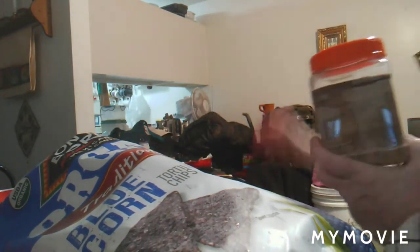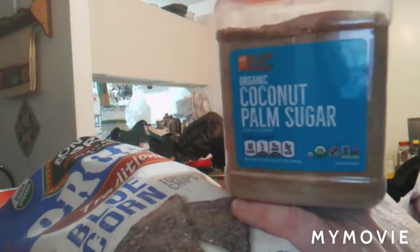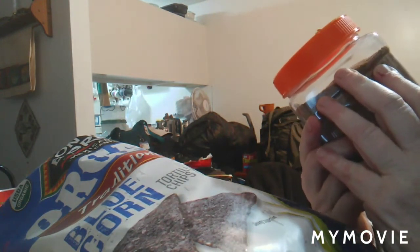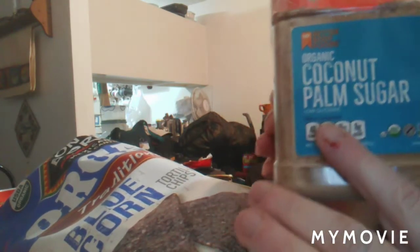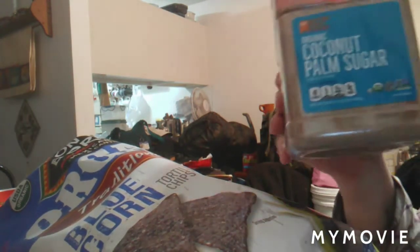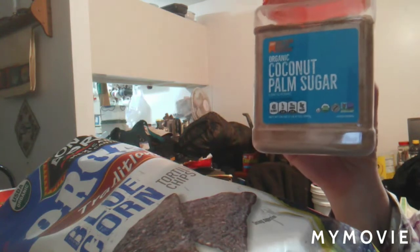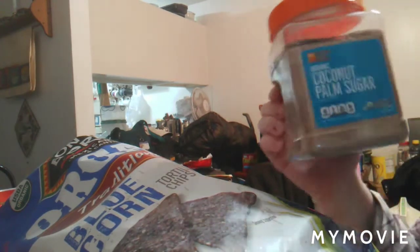And I decided to add something a little different to my sweetener collection. This is coconut palm sugar. So it looks like raw sugar. It is organic. And for diabetics, it says low glycemic. So if you have to watch the glycemic values of your food, this could be an alternative to other sugars. Or if you just want something a little different.